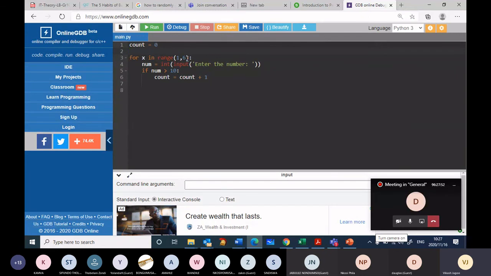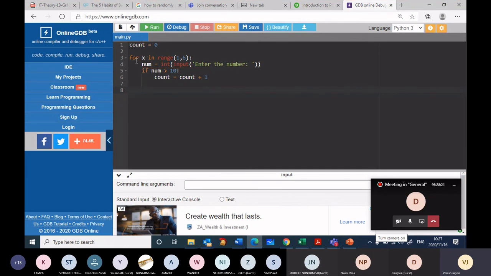There we are. So I've got this accumulator. The accumulator will accumulate when the number is greater than 10. If it's not greater than 10, nothing happens because I don't have an else statement. This is a one-way if statement.